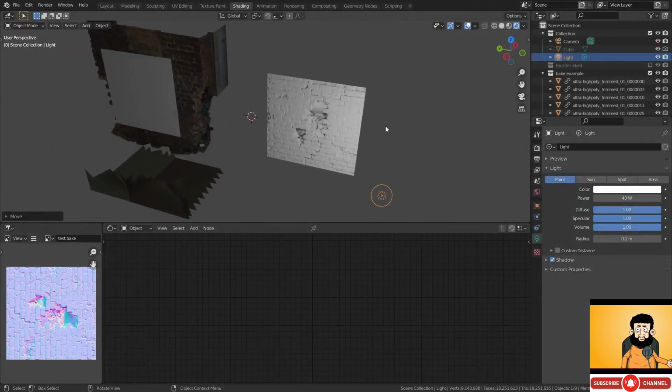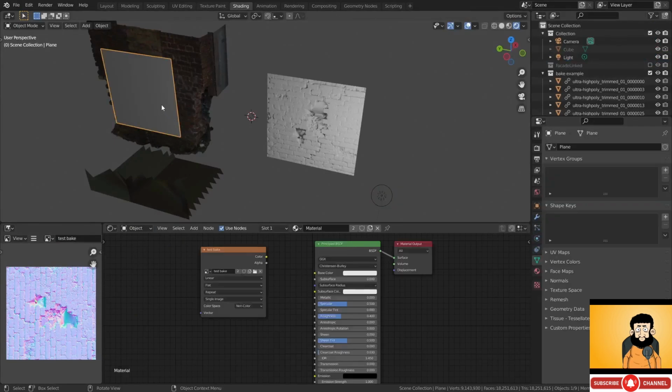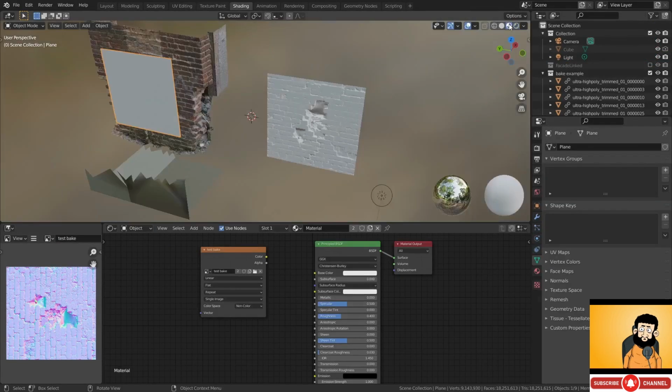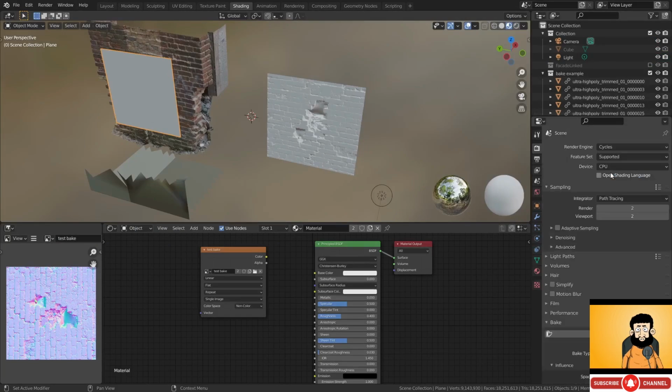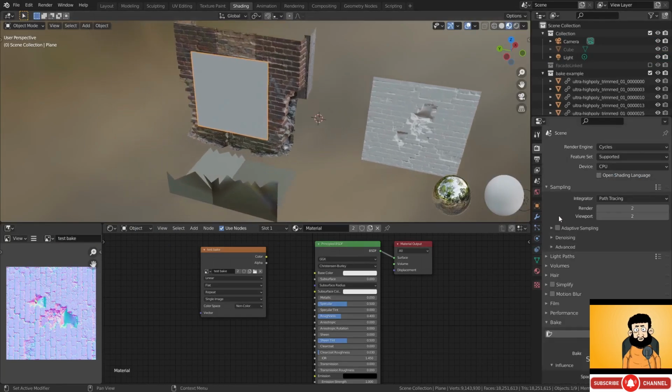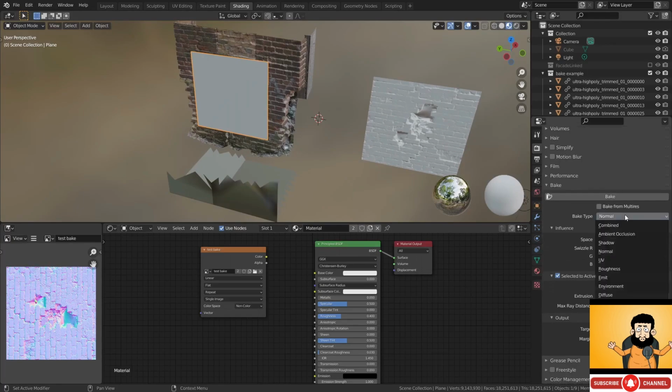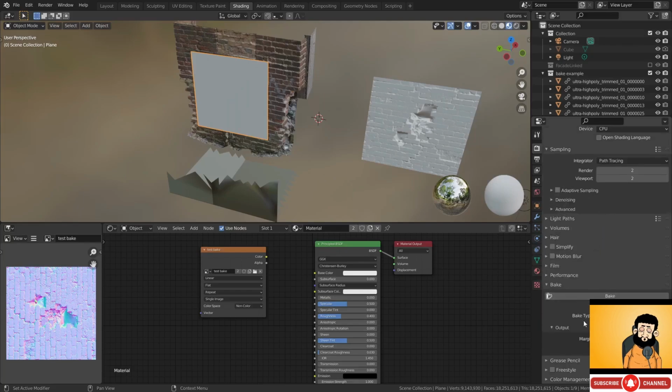Alright, so I'm going to reselect our main bake plane, switch from rendered view back to material preview view. Then I'll switch back over to the Cycles rendering engine and then come back over to the bake passes. So we mentioned earlier that we'd come back to the fact that displacement is missing as a pass in the bake type menu. The only way to do this is to use a multi-res modifier. So first we'll enable the bake from multi-res checkbox and we'll notice our options change there. And from the new bake type menu we've got options to either bake normals or displacement.